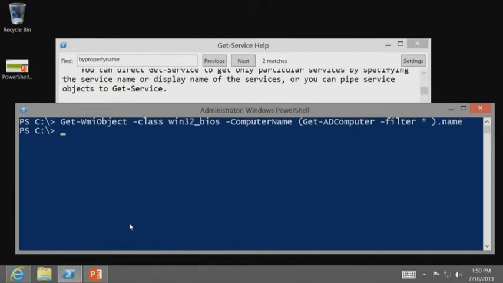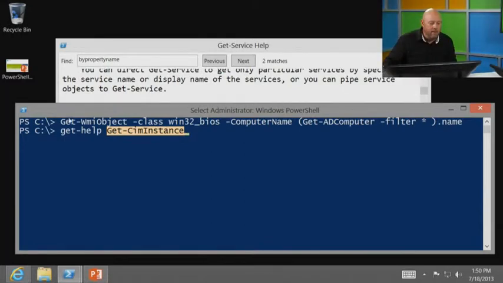One last thing to show you, and then we'll take a break: Get-WmiObject doesn't support any input, but if you're working with WMI, there's a whole new way of doing this. If you were to do Get-Help on something called Get-CimInstance and look at which parameters accept pipeline input, you would see that this is now the replacement, because the new one supports pipeline input in the places where you want it.